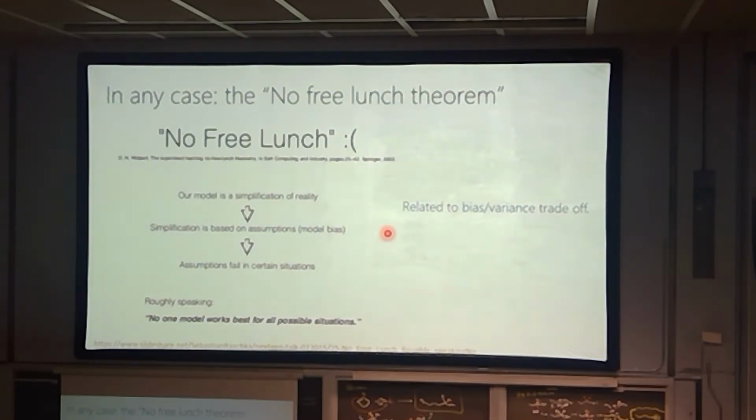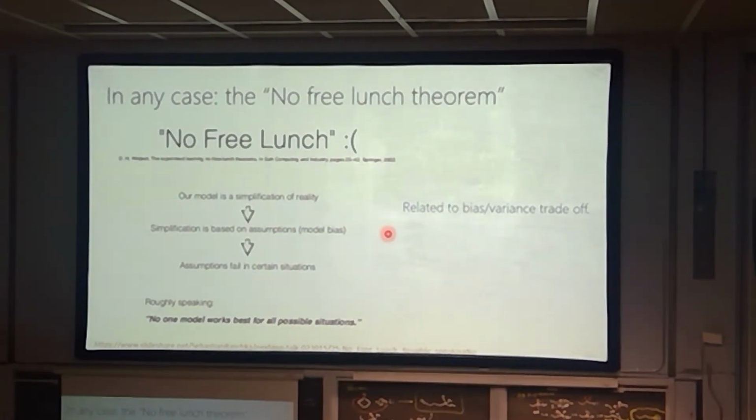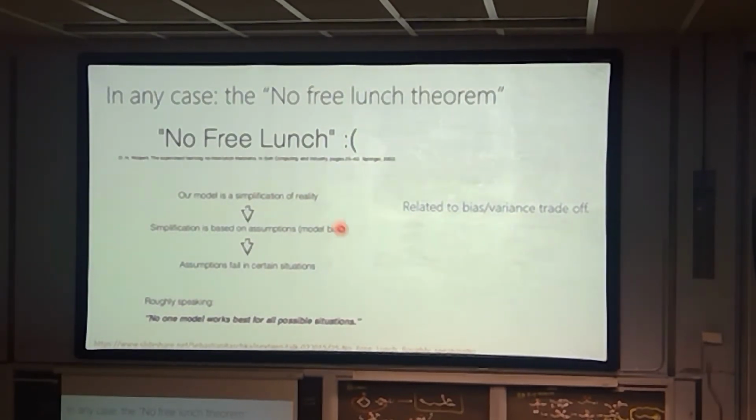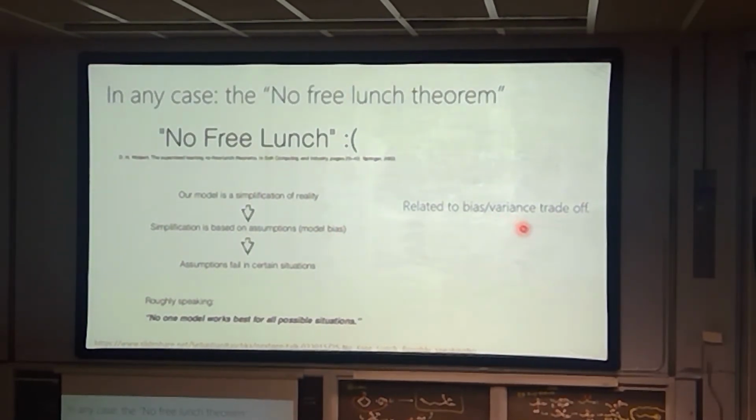Every decision you make in how you set up your model is a bias of some kind because it restricts the representational capacity. For example, even though a neural network is in theory a universal approximator, as soon as you pin down an architecture, it's no longer a universal approximator, right? You've pinned it down, and now it has a bounded capacity of what it can represent. So any model that's useful has a bias, because you can't have one that doesn't. It's related to the bias-variance trade-off. Otherwise it would just have infinite variance, right? So the no free lunch theorem says that any useful model has bias, and because it has bias, it cannot be universally the most useful.